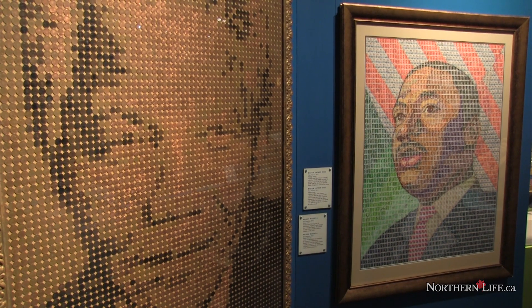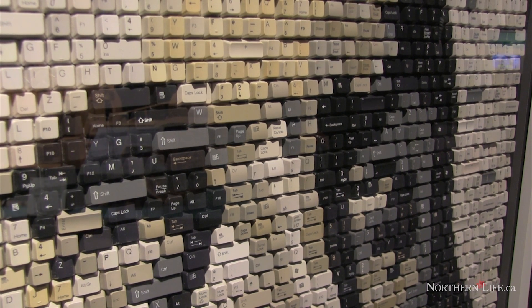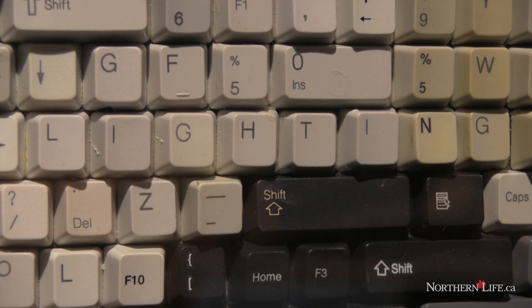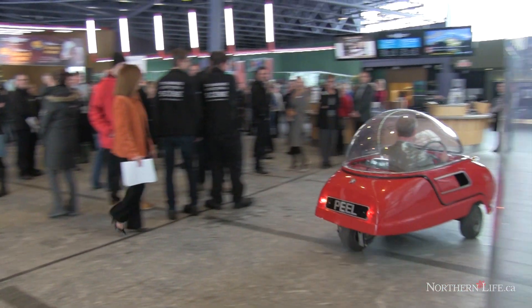We've got Nelson Mandela made out of pennies, Martin Luther King made out of stamps, and Ben Franklin made out of thousands of computer keys. And inside you actually get to see some of the things Ben Franklin was famous for — bifocals, swimming, lightning. We're delving behind the amazing in an educational and fun way to make science come to life.